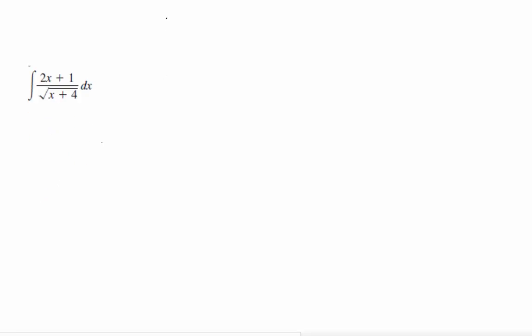One last one. No, second to last one. So let's look at this one. Now this one, it's not obvious what to do right away. But I don't like dealing with square roots, much less if they're in the denominator. So I'm going to call that u. Okay, and then I get du is dx. But I don't see how I can substitute things because apparently I have a mess.